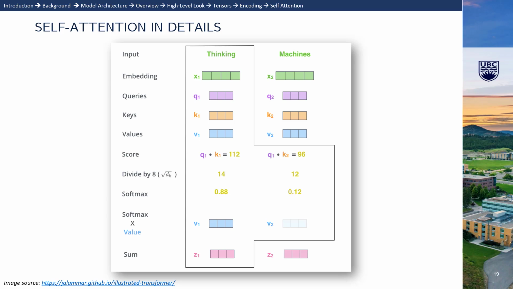The second step of the self-attention is to calculate a score. We need to score each word of the input sentence against that particular word that is being processed. The score determines how much focus to place on other parts of the sentence as we encode a word at a certain position. The score is calculated by taking the dot product of the query and the key vector for the particular word we are scoring. The third step is to divide the scores by the square root of the dimension of the key vectors. In our case, the square root of the dimension of the key vector is 8.